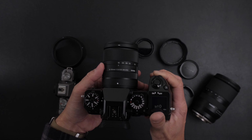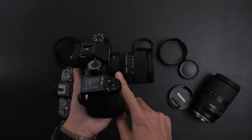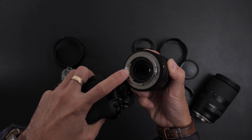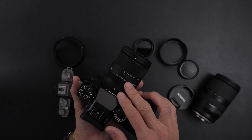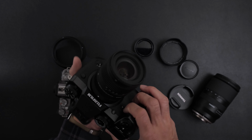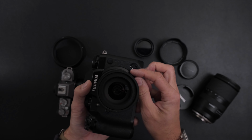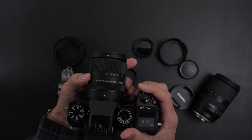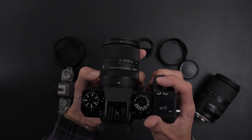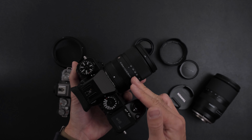So that's awesome. And as I mentioned earlier, there is something in here that it's not just a mount swap, but there is internal, you can see here, there are connections here. So XF data is shared with the body. There is going to be a different algorithm according to Sigma for autofocus. They said it's specifically made for the Fujifilm X mount, so you can go into the various manual, continuous, single shot mode, and I think that would also include if you are in single and you want manual focus override. So if you are in autofocus mode and you want to just kind of tweak that focus, you can just turn that. I'm going to have to test that to see if that works, but that should be what they mean by this is tweaked specifically for Fujifilm.